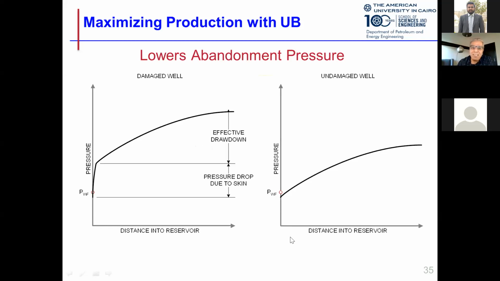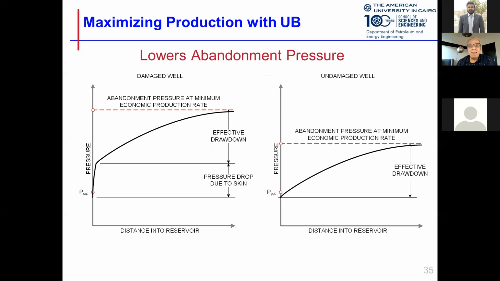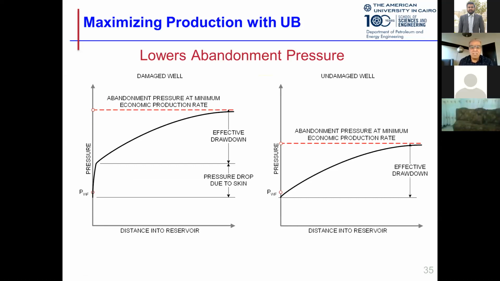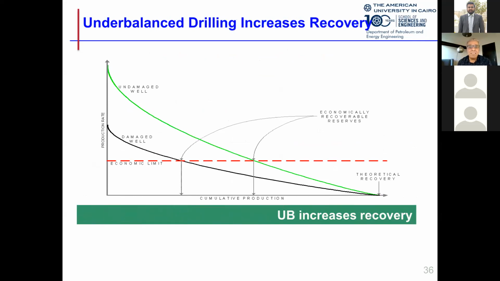Now, if we decide, let's say, to abandon the well, what can happen? The well that was drilled underbalance can be abandoned at lower pressure. What does this mean? This means we can prolong the life of our well for a longer time. So let's say instead of having this well in operation for 20 years, this well can produce for maybe 30 years, okay? And this is an unseen effect. The other one, we can increase the recovery 2 ways.